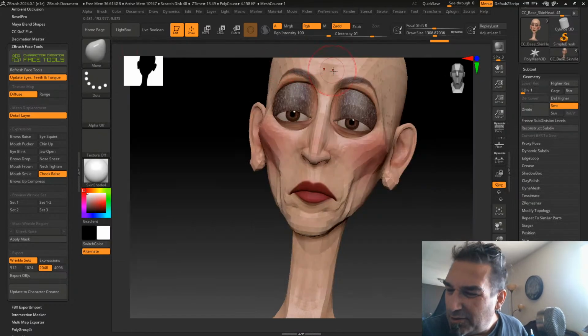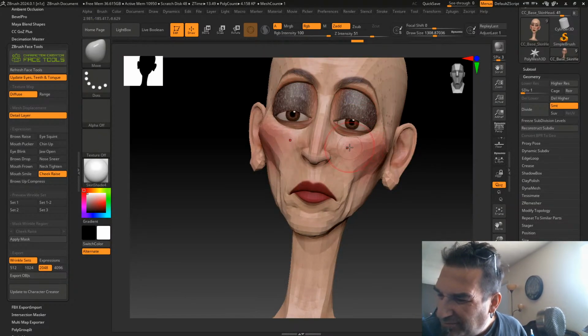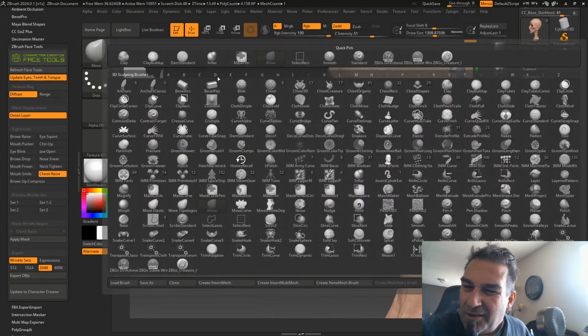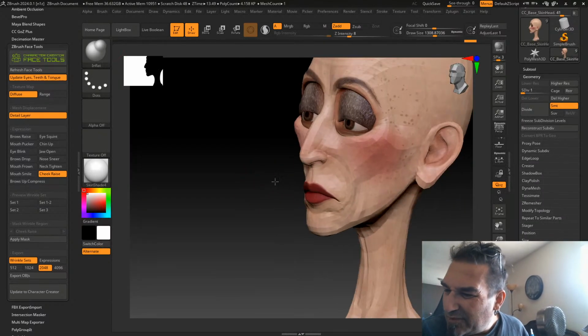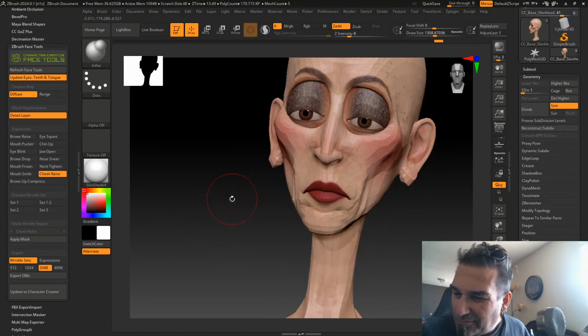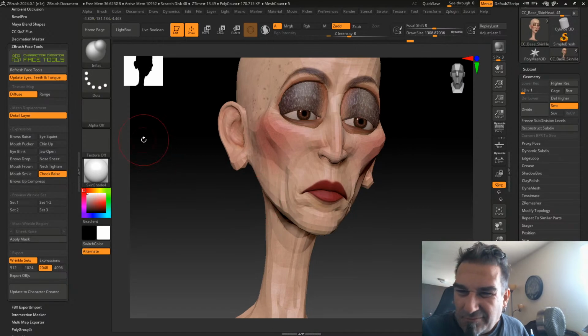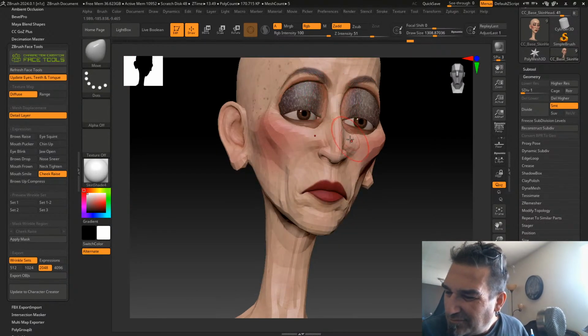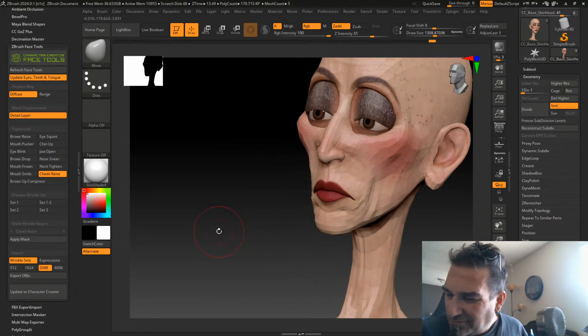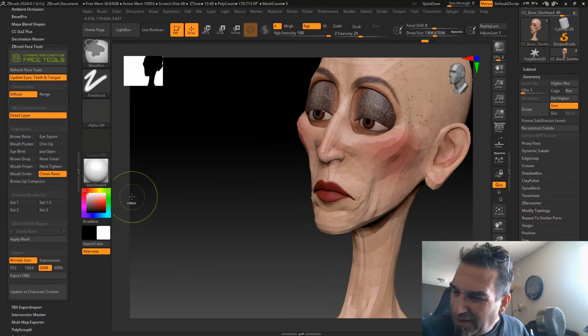I want the move brush. And I'm also going to inflate them slightly so that they're not flattening out as they lift up. I think I moved my eyelids there, which I did not want to do.